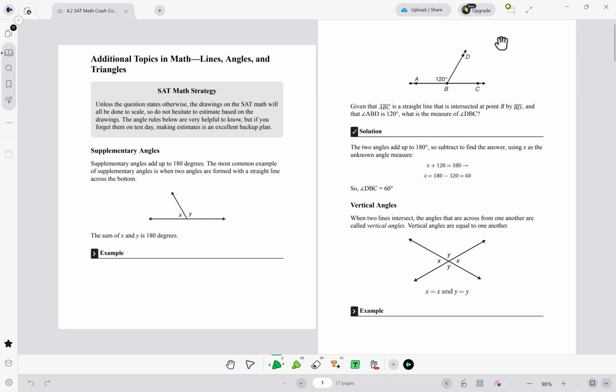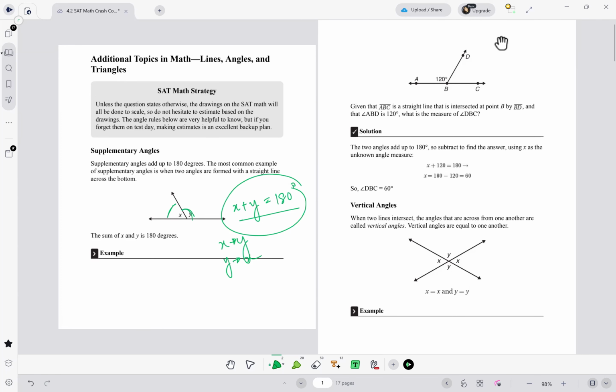So supplementary angle means such type of angle with respect to one another which consists of the summation of 180 degrees, which means that the angle here and the angle here are x plus y equals 180 degrees. So x is the supplementary angle with respect to y, and y is the supplementary angle with respect to x.